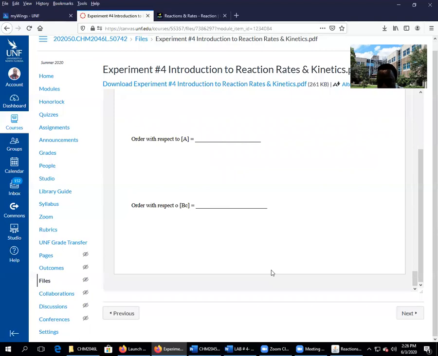The data sheet is due next week, all right, due next week. If you haven't received your lab kit yet, please let me know and we will work together. I know some folks are still waiting for the lab kit to arrive.